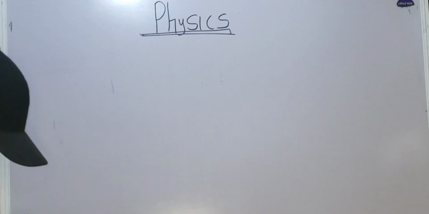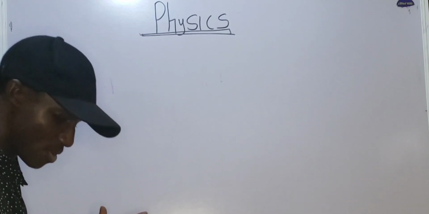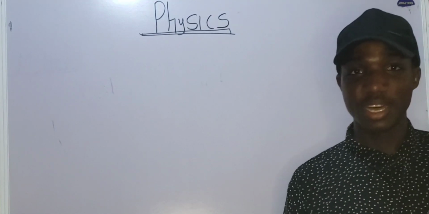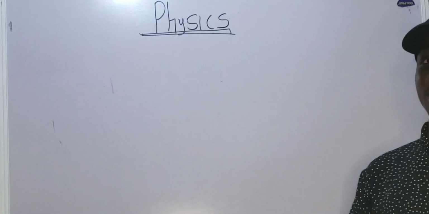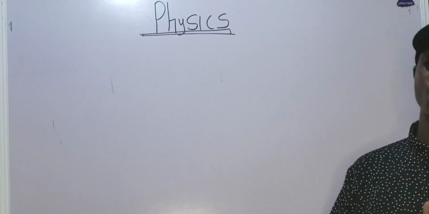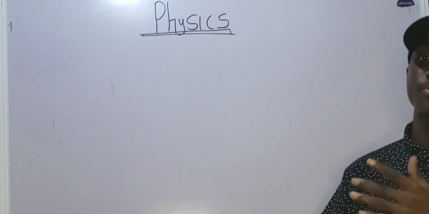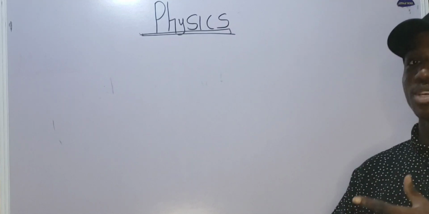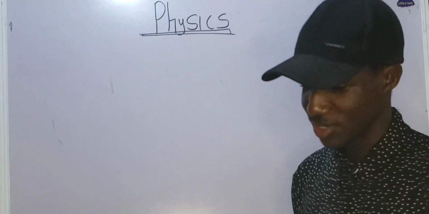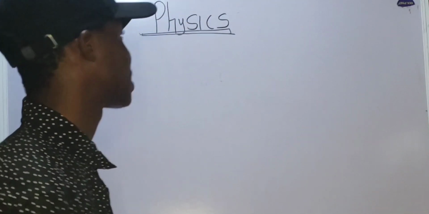Now look at this. This is where I'm standing before. If I change my position to this place, that is, I move from here to here, that means my position has changed. In that case, the position does not only change, it changes with respect to time. That is, time is factored in during the change in position. That is what is meant by motion. So motion is when the position of a body changes with respect to time.